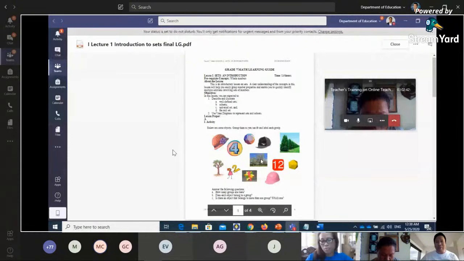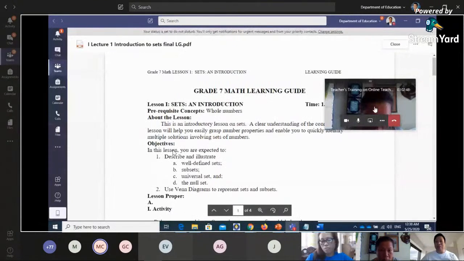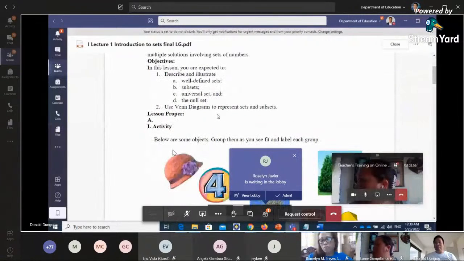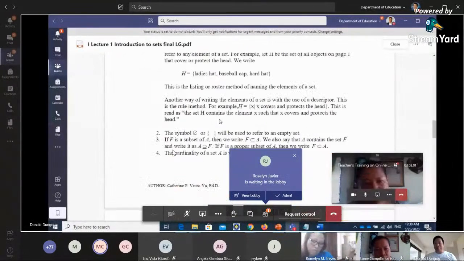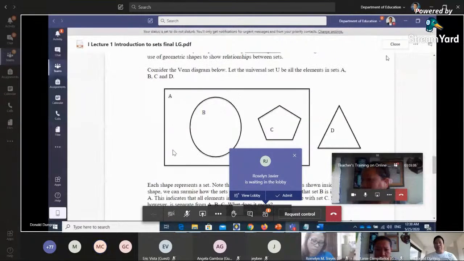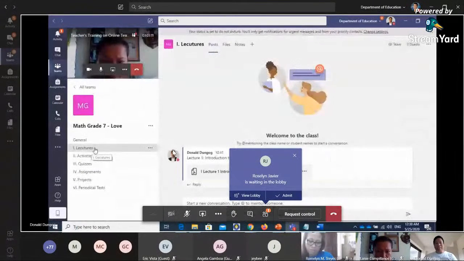Let's say 125%. So ito na po yung lecture ko. Good for 1.5 hours. So the student can read this lecture. Then maybe I can add an activity and quiz after. All right? So yan po yung kagandahan. Pag bumalik po yung student, just click close, kung gusto ng student na balikan yon. So ito po yung lectures natin. Ganon lang po kasimple ng pag-add ng file.